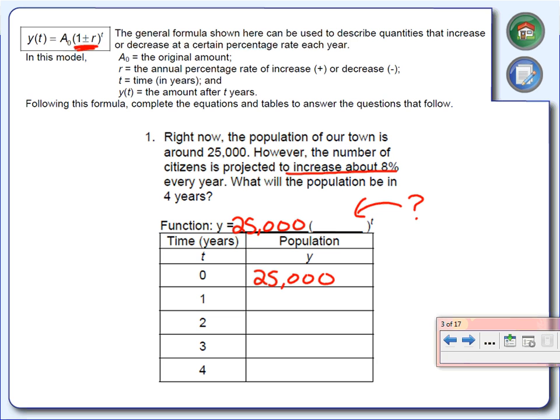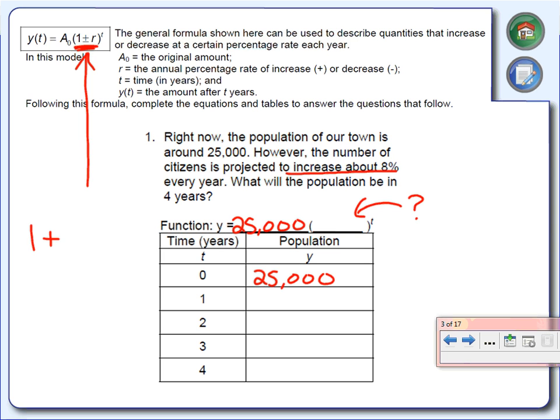If our y values are going to increase, this number that I'm looking for has to be what kind of number? Daniel, what did you tell us earlier about that b? Greater than 1. The number we're looking for has to be a number greater than 1. So, how are we going to find that number? Well, we're looking right up here, guys. What we're going to do is take 1, and add to that 1 our rate. And our rate right now is 8%.